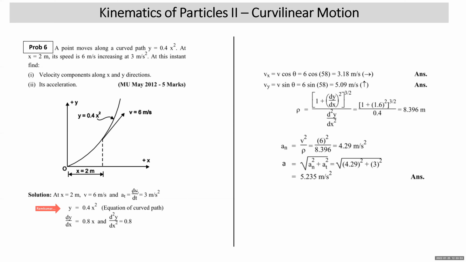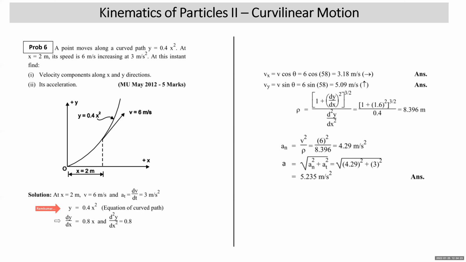So theta is needed to us. How will we get it? One or two small steps are missing in this problem while making the PPT. Doesn't matter, I'll just cover it. Now students, x is equal to 2 meter. You can find dy by dx. So that will be 1.6.